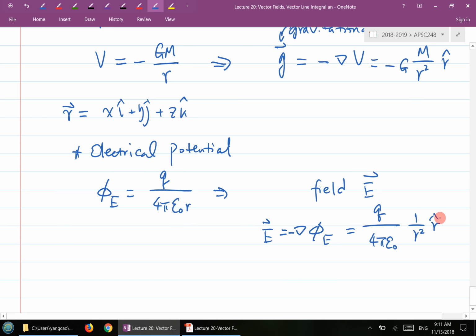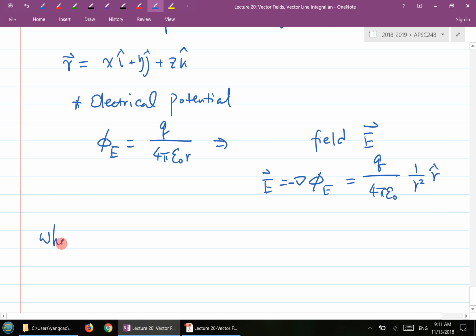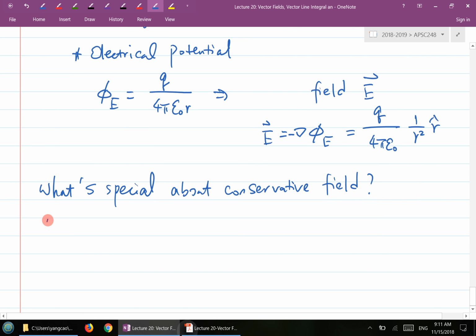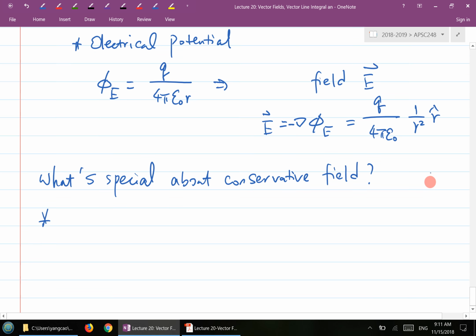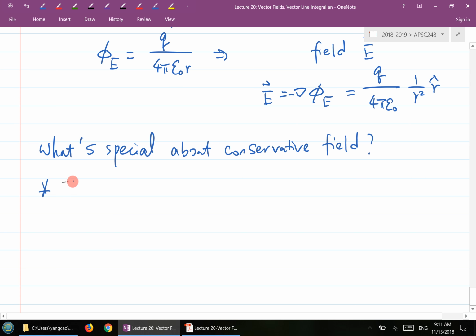All right, so the next question is: what's so special? As I mentioned, it is very special, but why is it special? I think I answered the question, but let's show that and prove that, to understand what the special part about this conservative field is. And the next thing I'm going to show you will definitely be tested in the final exam. So you've got to be vigilant about what we're going to learn next.